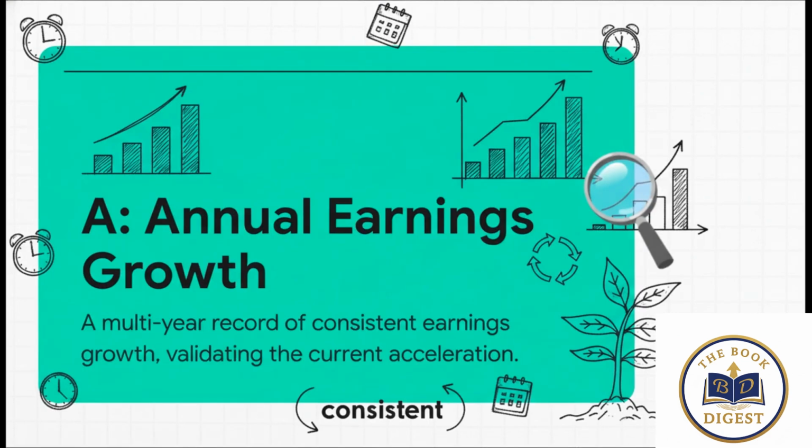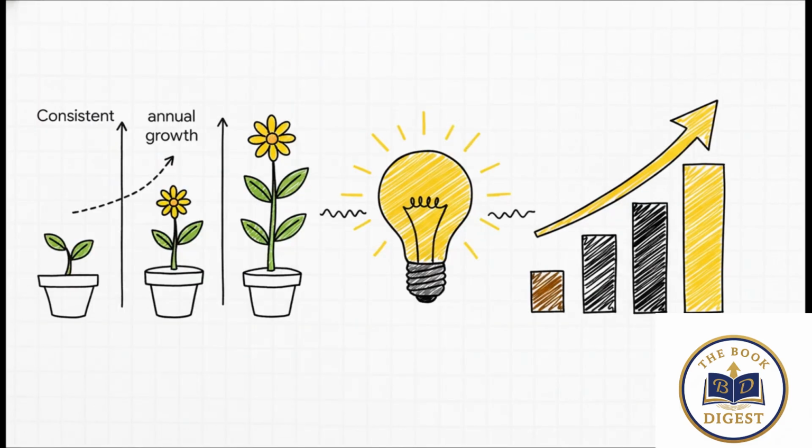All right, that brings us to A for annual earnings growth. A big spike in one quarter is awesome, for sure, but O'Neill needed to see proof that it wasn't just a flash in the pan, not just a one-time fluke. And what he found was that the truly great companies back up that recent surge with a really solid track record. So you're looking for at least 3 years of consistent, strong annual growth. Ideally, we're talking 25% or more each year. When you get that solid history combined with that sudden pop in quarterly growth, well, that's an incredibly powerful signal.